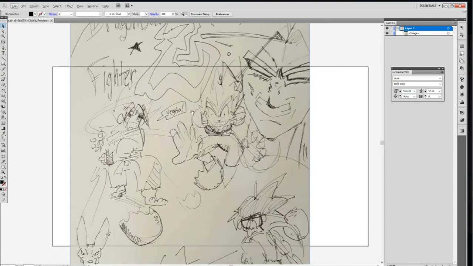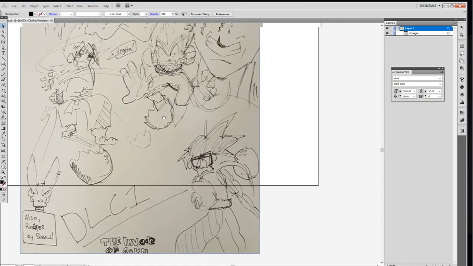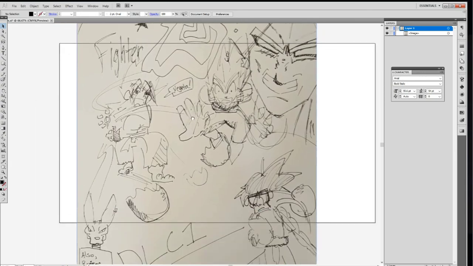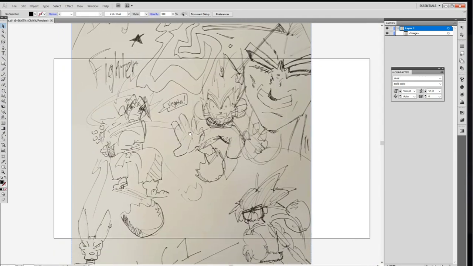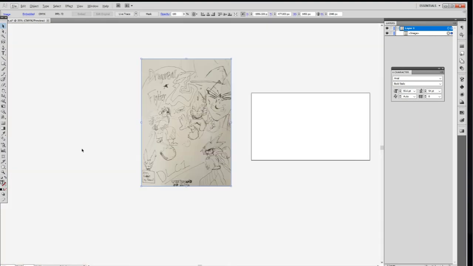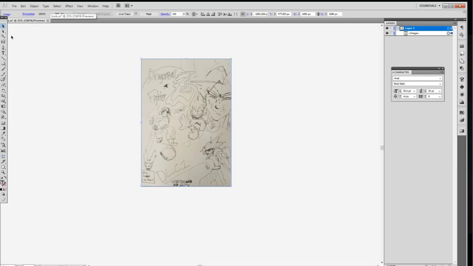Now, looking at this sketch, you can immediately see it's nowhere near the quality of the original image that I showed you earlier. And that's the point. We're going to turn this into something a little more fun, as you've already seen. So anyway, we're going to drag it over here, get away from this artboard. You can change your artboard by clicking this artboard button and double-clicking, or just double-clicking here, and that'll put an artboard there. I think it's single-clicking or whatever, and then deleting this other one. And so now you've got an artboard, and it's in the right spot.